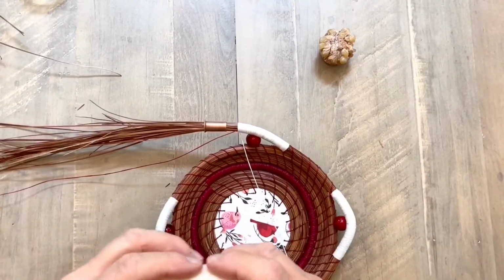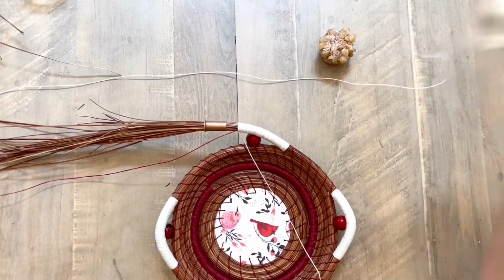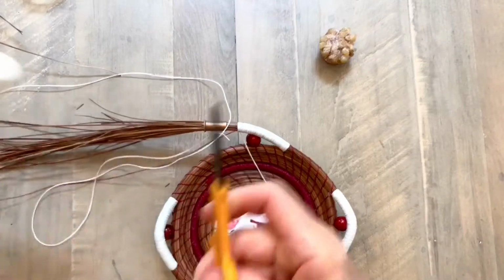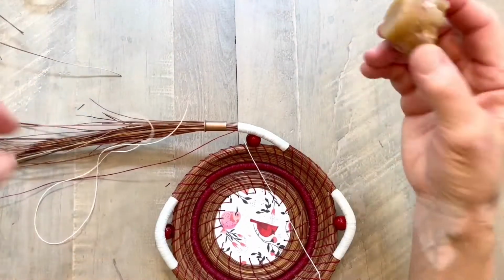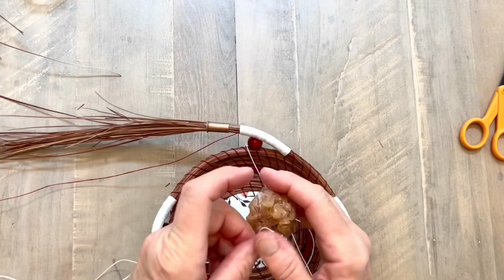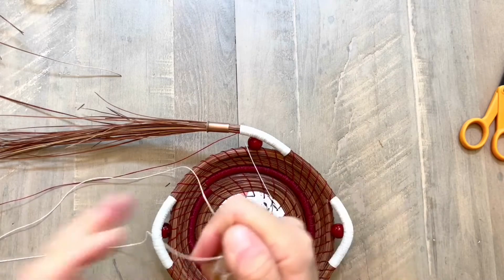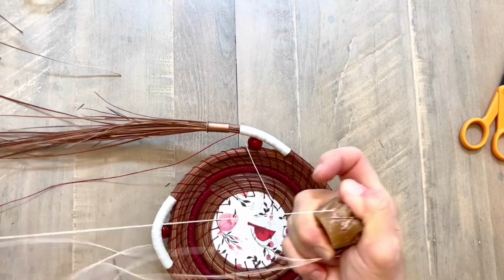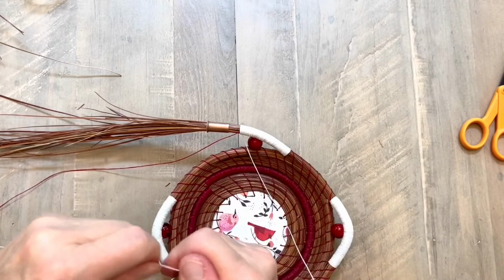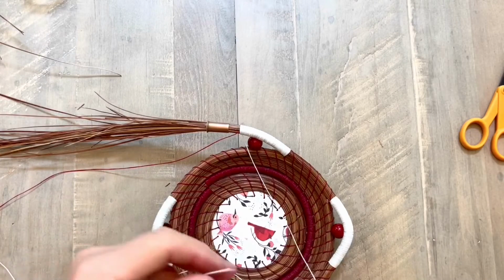I'm going to pull off a length of my white thread. Don't need too much because I'm almost finished with my white. Pull off my white, and I'm going to over wax it with my little thing of beeswax. I had a friend who had beehives for a while, and she would pour off this extra wax for me. She's not doing bees anymore, so I've lost that source, but there are other places where you can get it.